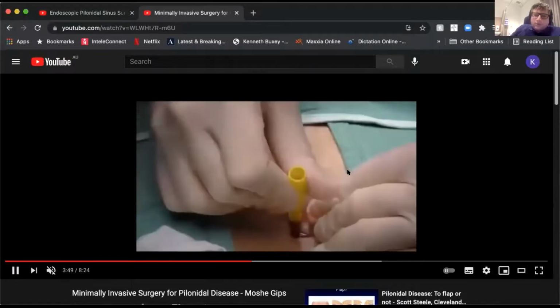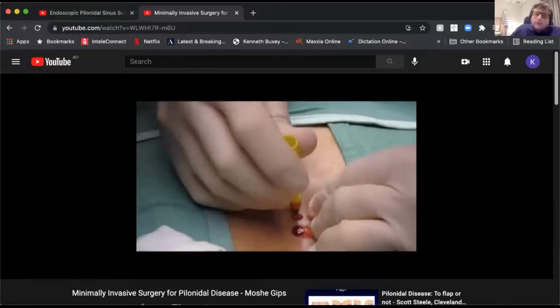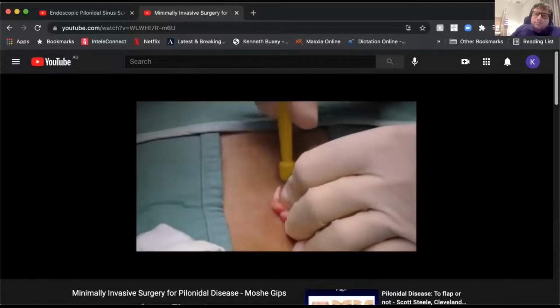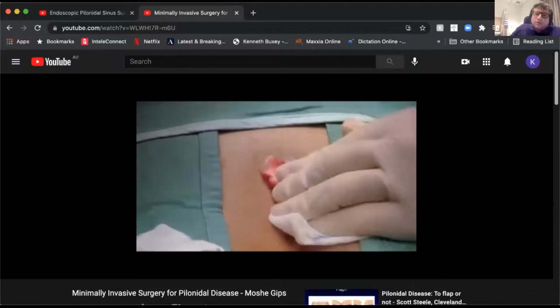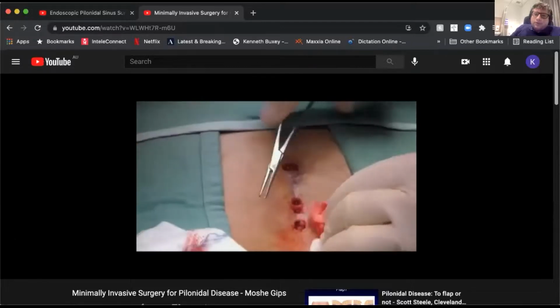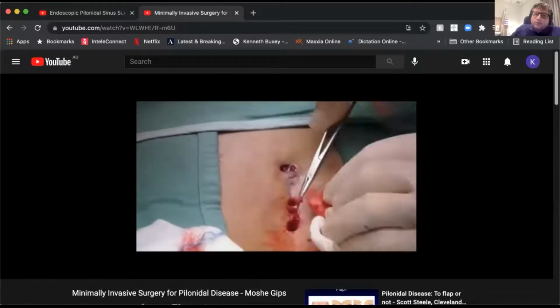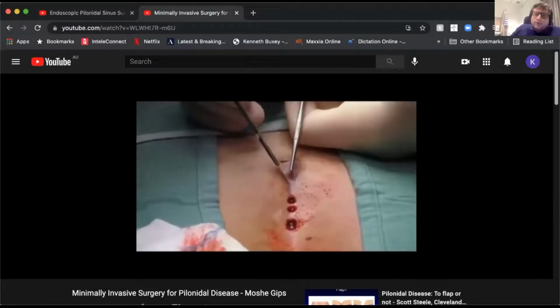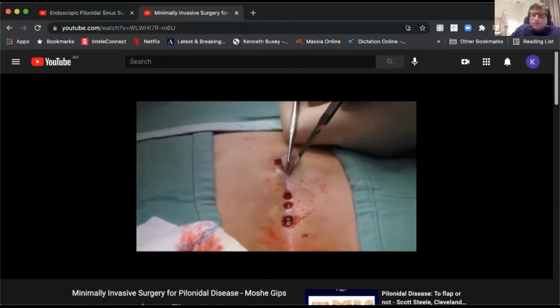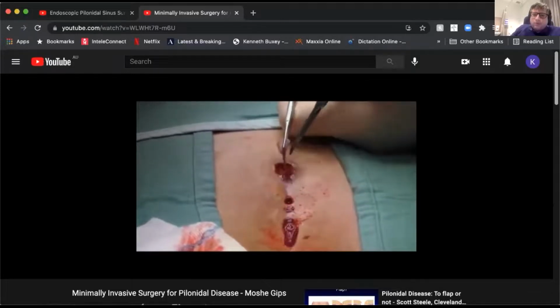This is a GIPS procedure, where you just core out the pits, but preserve the skin. And then having done that, you do the same debridement and clean out process that was being done with the endoscope through one of the pits. But you preserve all the skin bridges in between.